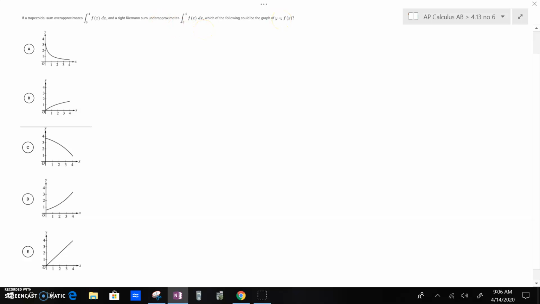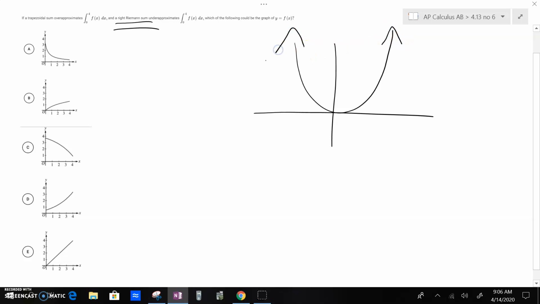So even if you're unsure what to do on this one, I would start with the thing that's probably easier to judge, which is the right Riemann sum. A right Riemann sum, when you draw that in, let's just do a parabola. If you draw in a right Riemann sum, say we just take two subintervals, and we shade that in, and we do another one here, that's an overestimate just by drawing in the rectangles. And the reason that's an overestimate is the function's increasing. So for a right Riemann sum to under-approximate, the function has to be decreasing, or going down.